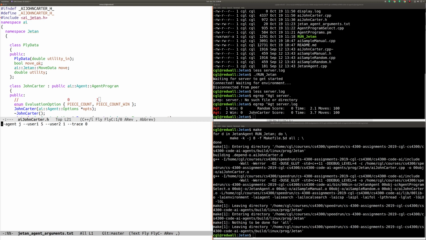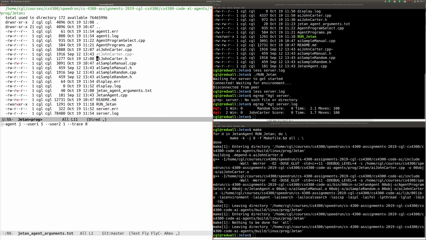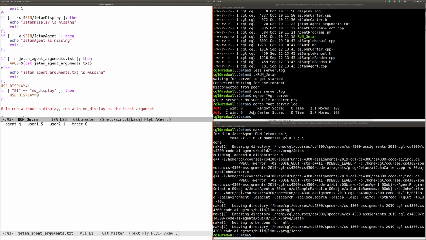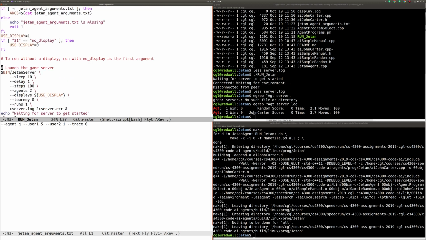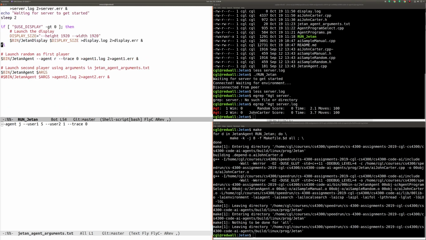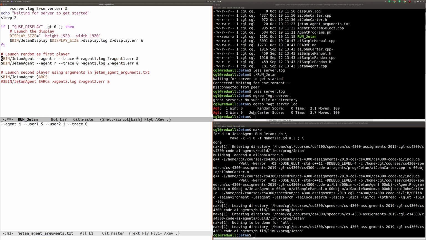And in order to really verify myself, I'm going to come back into run Jetan and make the first agent. Here's the first agent, which has been random up till now. I'm going to just make myself not play against the random agent anymore, but play against myself with a depth of 3 and evaluation function 0.